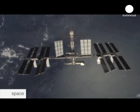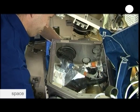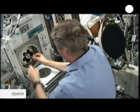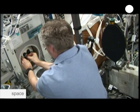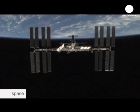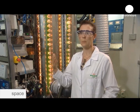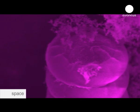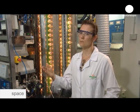Studying bacteria on Earth is essential, but any future life-supporting space stations will be operating in the hostile environment of outer space. So it's important to know how the bacteria will behave there. We are sending some of these bacteria to space. We let them grow there for example, 10 days. And when they return to Earth, we investigate them in detail, their genetic information, but also the type of proteins and lipids that they produce under a space environment. We know some bacteria are growing faster under space environment, but other bacteria become, for example, more resistant to antibiotics and could be a risk for the crew members.